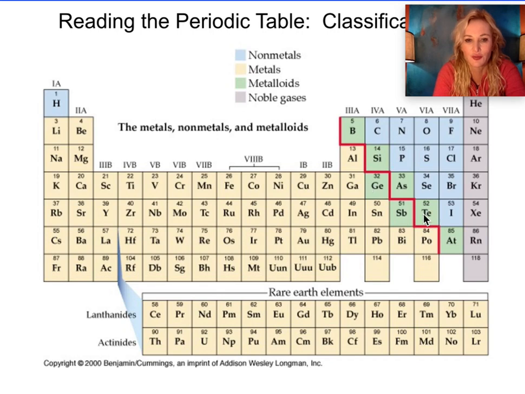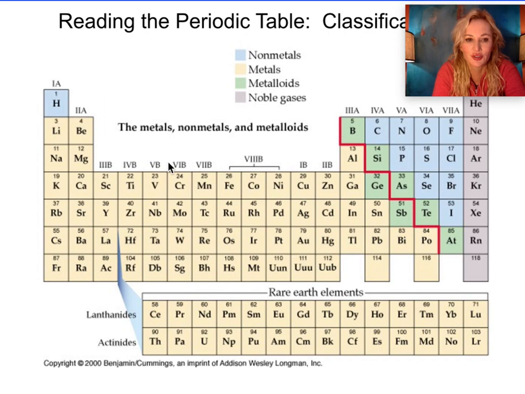So some of them come from Greek or Latin. SN, tin, and PB, lead, are two more. And they don't always match the symbols. It doesn't make sense. Carbon makes sense, it's C. Nitrogen makes sense, it's N. But there are a few that don't make sense. Those are really the ones that you need to memorize. The ones that don't make sense, and there are approximately 15 common ones that come from Greek or Latin.